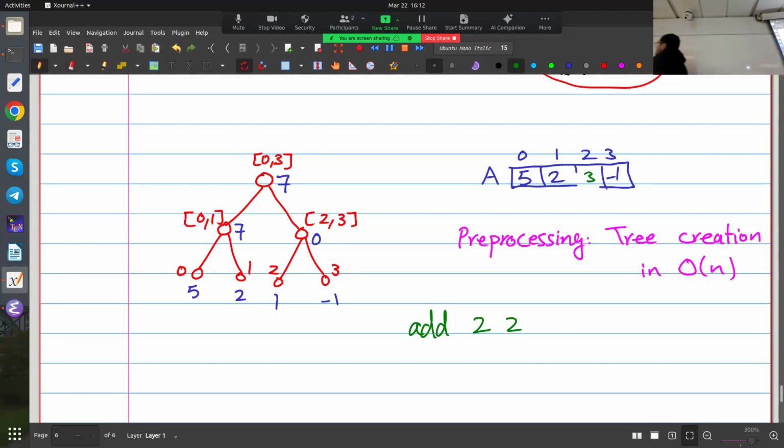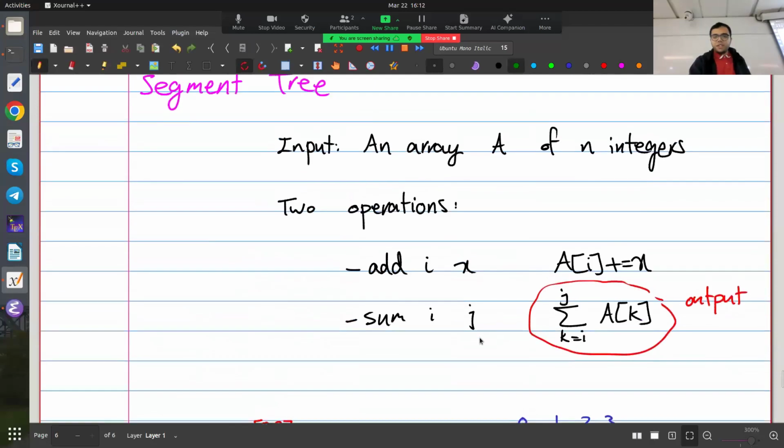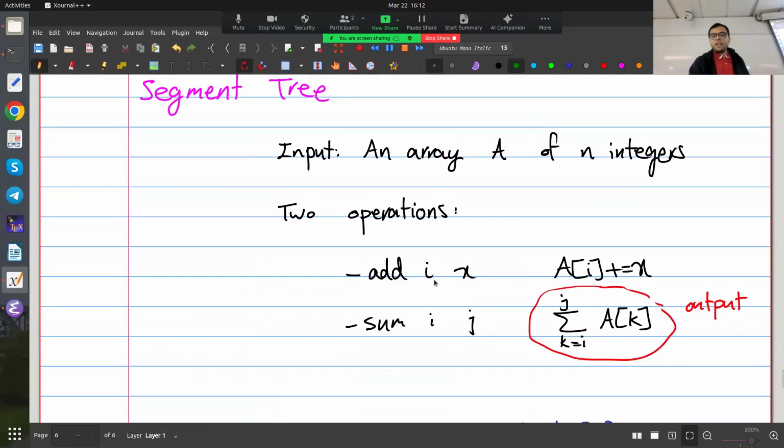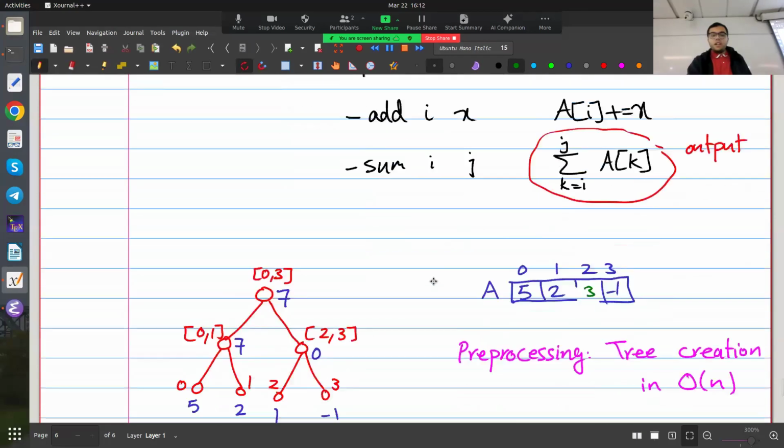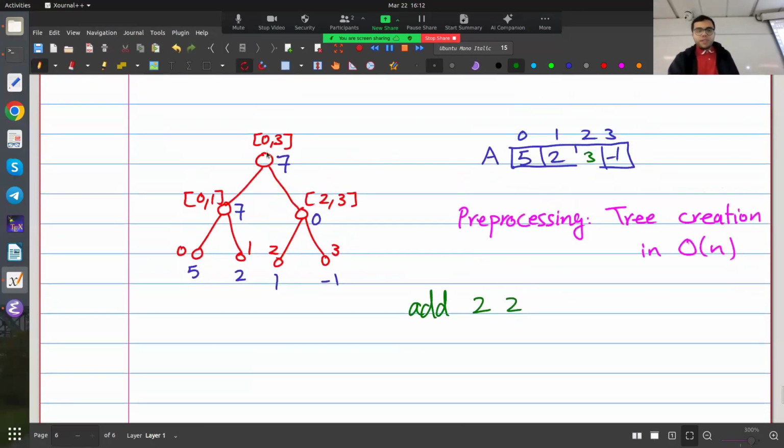Okay. Which values in my tree have to change? All the values that correspond to some segment that contains the index 2. Or in general, all the values of the segments that contain the index i. Right? So I can start at the top of my tree, and my root corresponds to a segment that has everything in it.